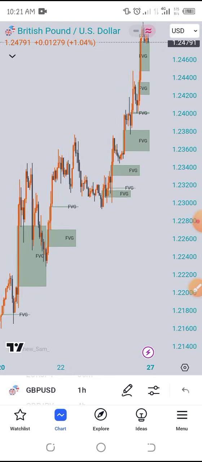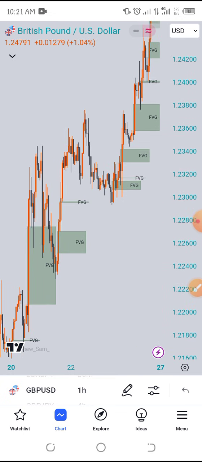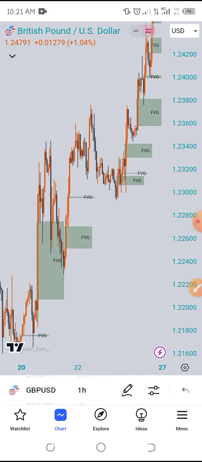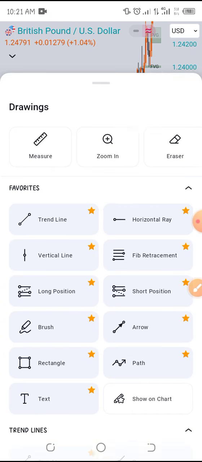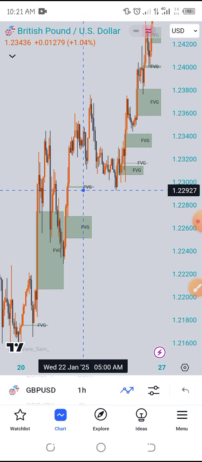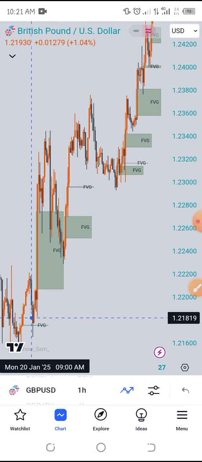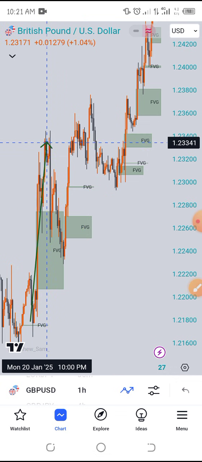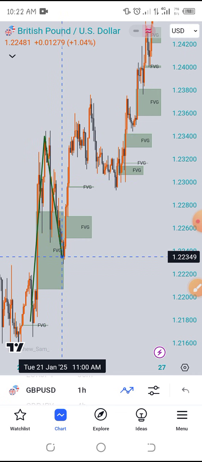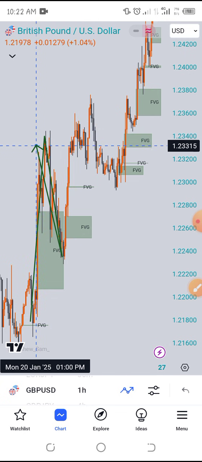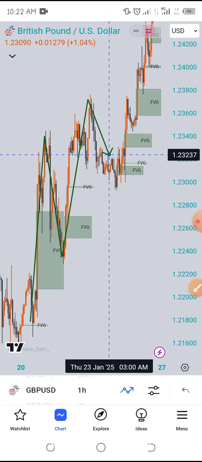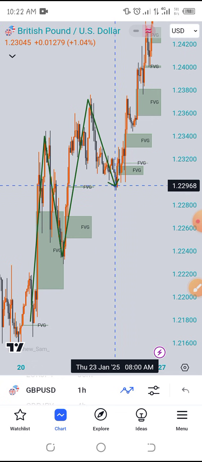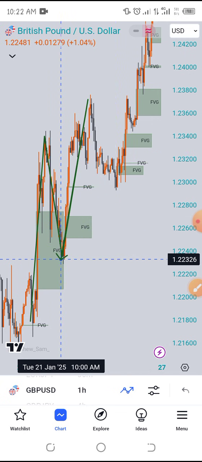Okay, so for example, in this GBP USD trade that we took, the buy trade, let me just show you guys what I did. Basically, the first thing you want to do is identify the current trend. You can see obviously from here that we are breaking structures to the upside. We had the market pull up, we traced down and broke structure. You see this structure here, it broke it to the upside, right? We made a higher low. This is a low that is higher than this particular low, right?